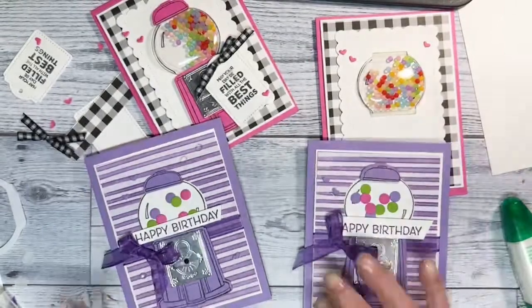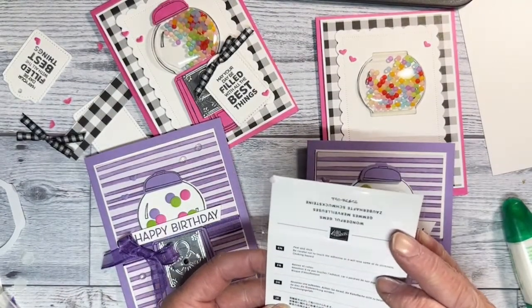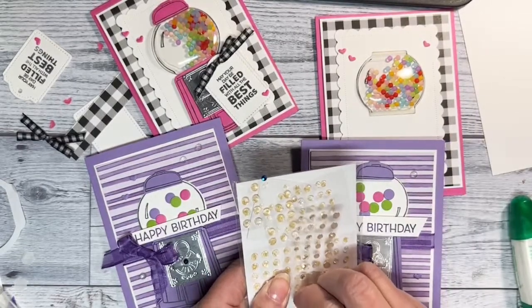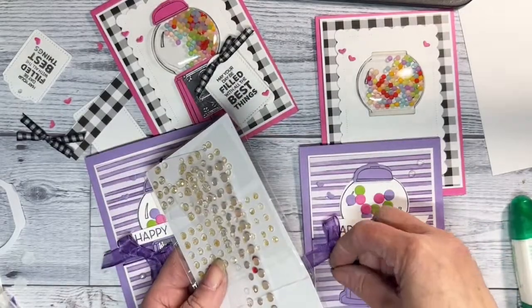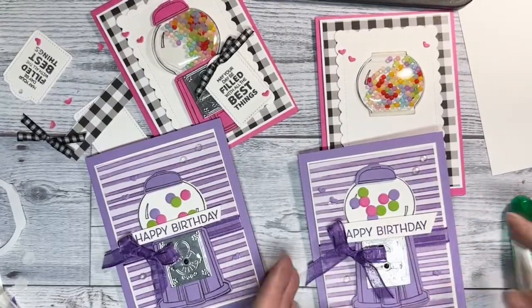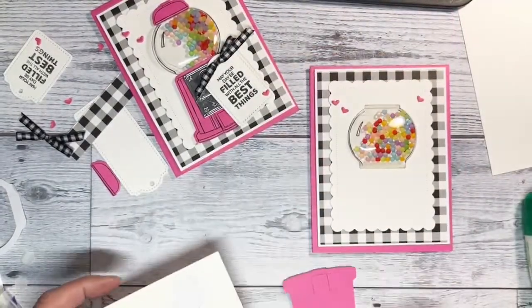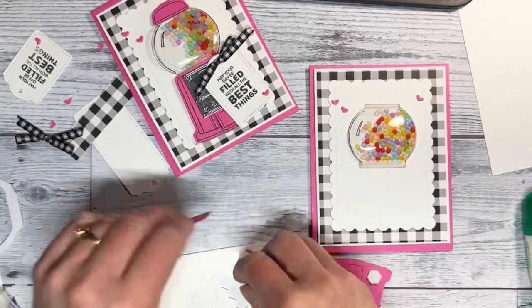Oh, and I didn't put these things on, but I guess I could. I have them here. I don't even know what these are, the Wonderful Gems. I don't even know if that's what these are. I have to actually look it up because I had stuck a bunch of them together. So I'm just going to stick these on here though, because it does kind of finish the card off and give it a little sparkle. We're all about sparkle. So, all right. Put that there. So I am going to pop this up and the top as well. Okay.